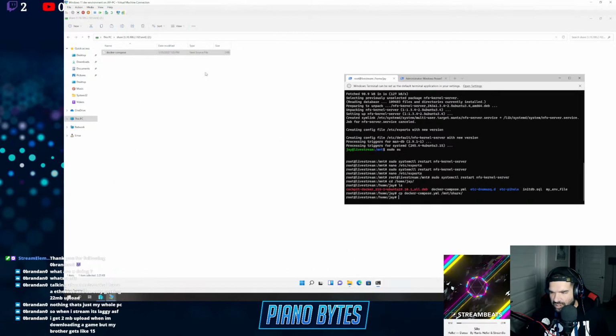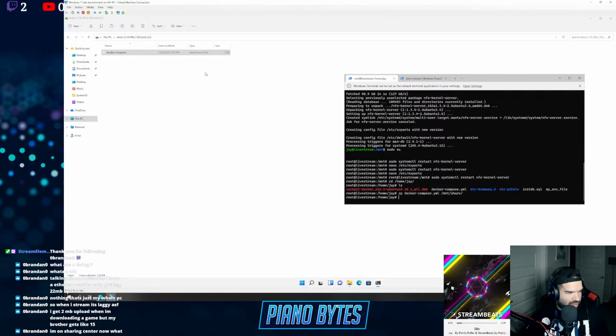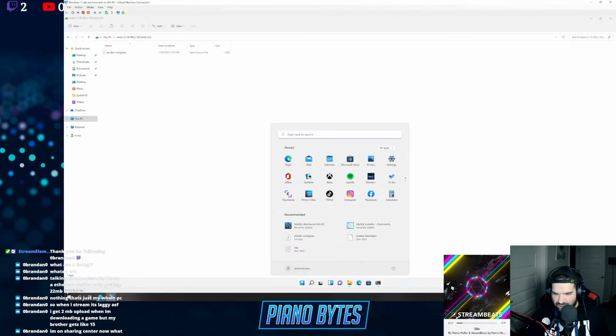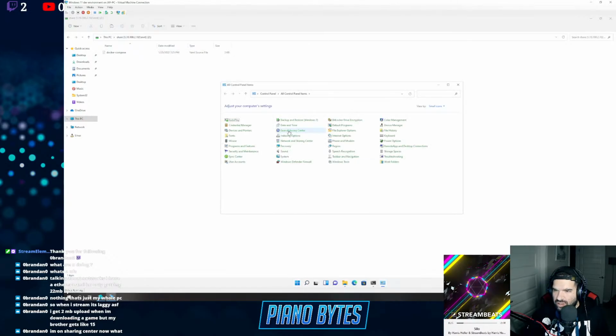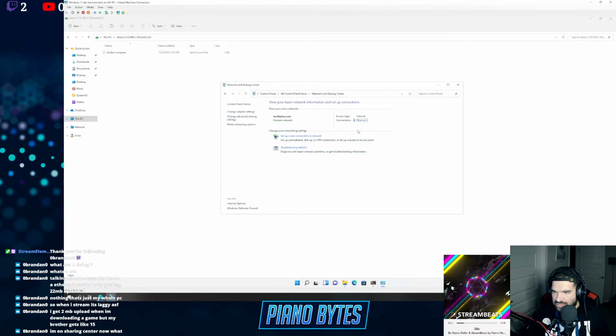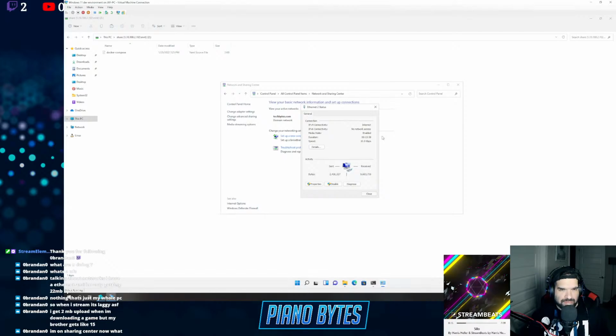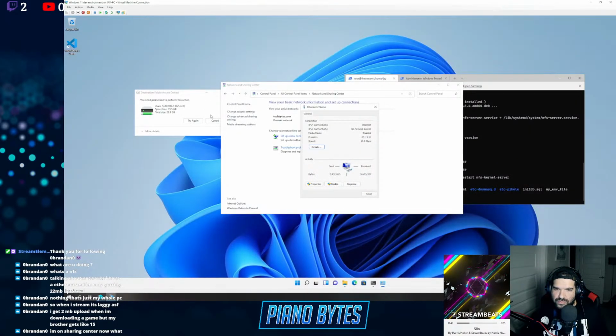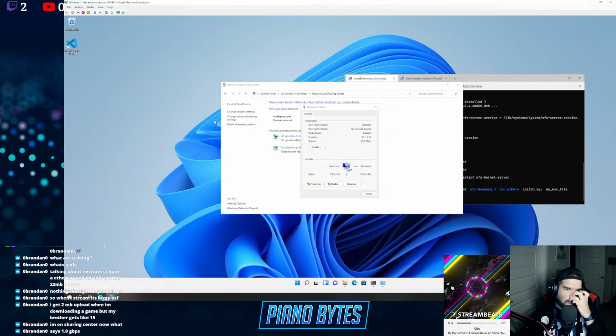Okay, so inside of Network and Sharing Center, go to Ethernet, and then right here where it says speed, you should be seeing at least gigabit.